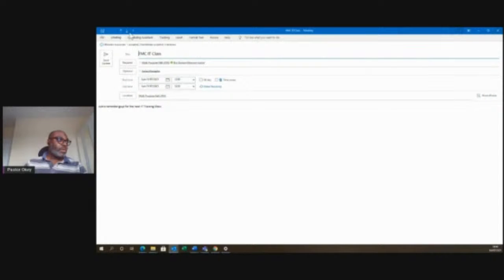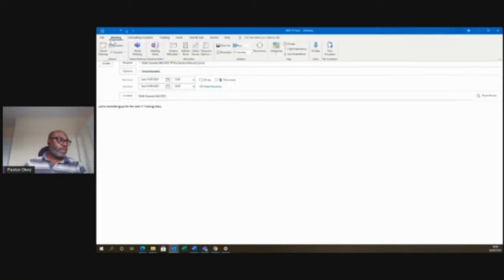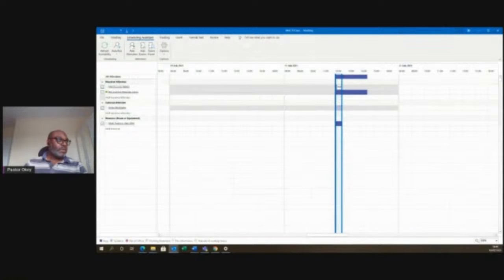If I click on the top now, you can see you've got File and Meeting. On the one called Scheduling Assistant, you can see something interesting. It's created this line, and if you look at the left-hand side, it's got FMC IT class demo.